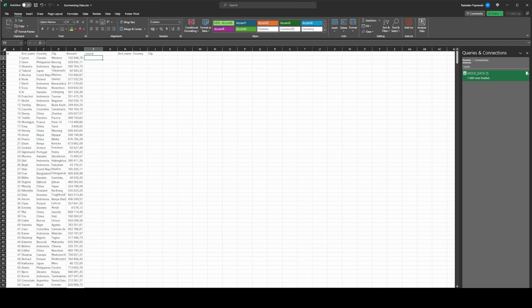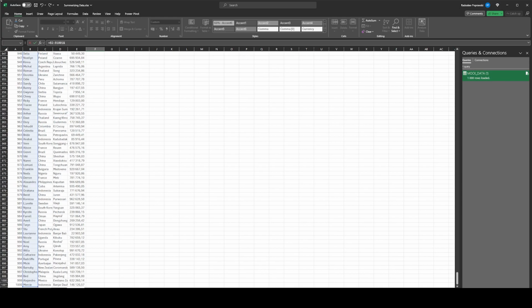So here I will simply merge the name, whole range, because we are working in Office 365, and I will connect this with underscore, like so.